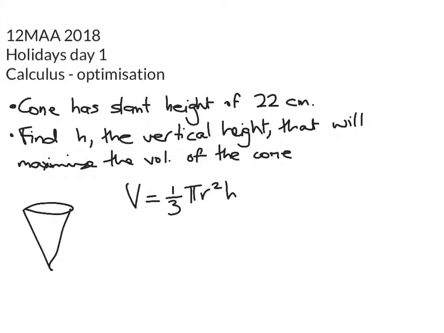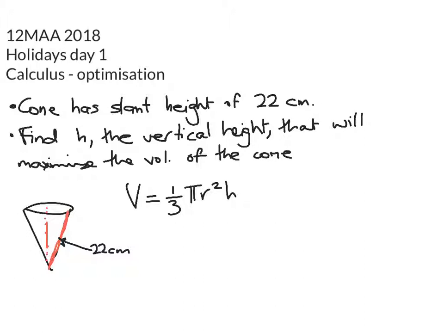And we've been told that the cone has got a slant height of 22 centimetres. So what's the slant height? Well, slant height in a cone is the height that's on a slant. So this dimension here is 22 centimetres. So we can think about what we're trying to find, the vertical height, as being this distance here. So the vertical height is that one there. You might already be looking at that and thinking, well, it's quite hard to see that in 3 dimensions, so we're going to try and draw a 2-dimensional picture here, and that's going to help me see the next step.